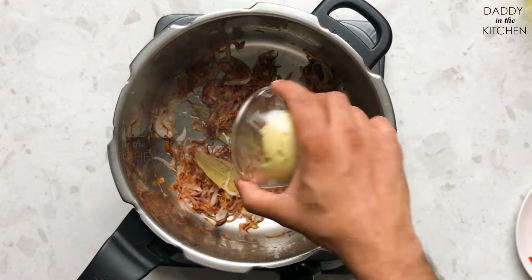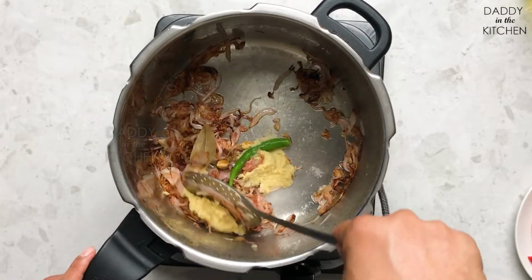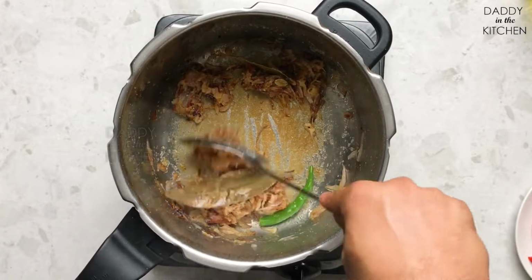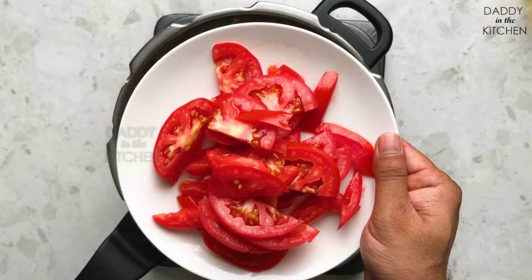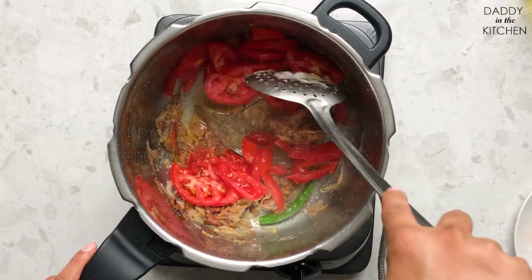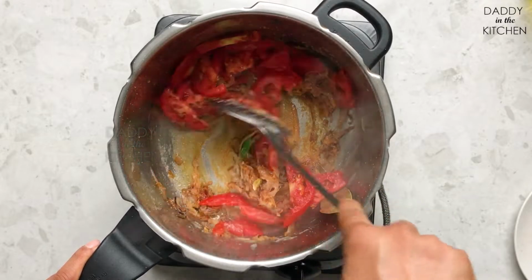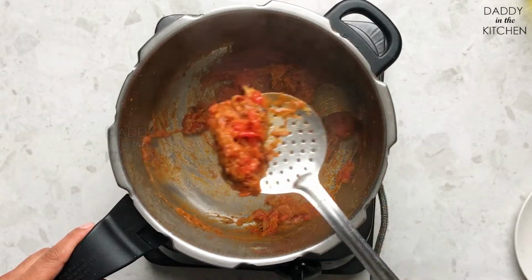Next, I'm adding 4 tablespoons of ginger garlic paste, and 1 green chili for some extra spice. We'll be adding chili powder as well, so you can always adjust the spice according to your taste. Once this fries a bit and the raw smell leaves, we are adding 2 large tomatoes, again thinly sliced. Do not add too much tomato, it will make it very saucy. Always the tomatoes should be about 75% of the onions, so that you get the right balance.